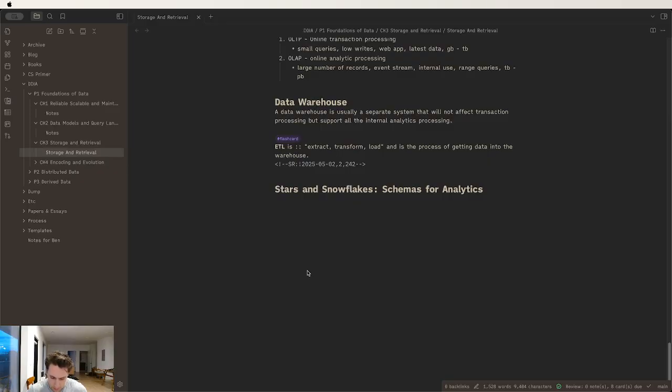Dimension tables can also be very wide as they include all the metadata that may be relevant for analysis.